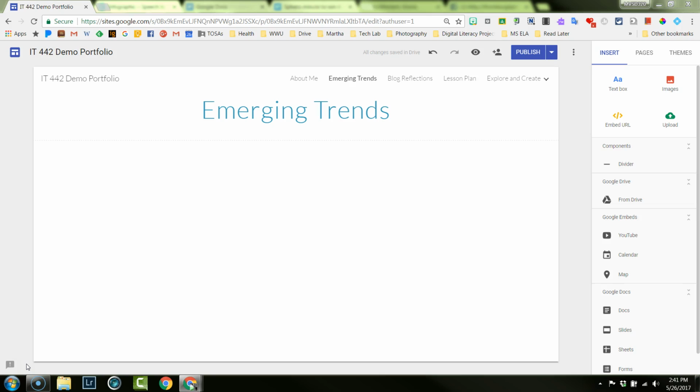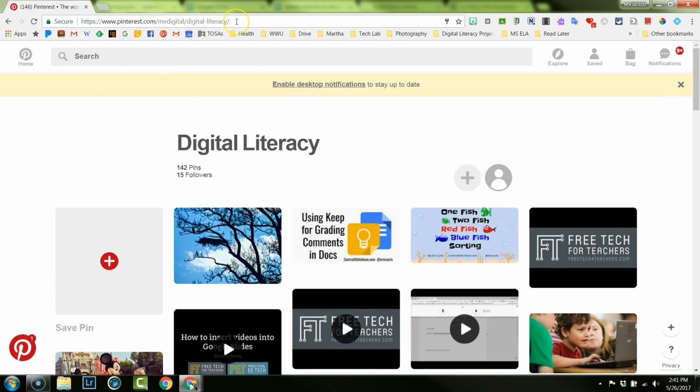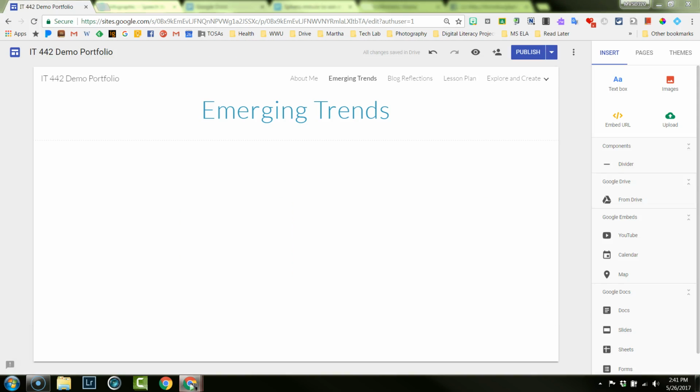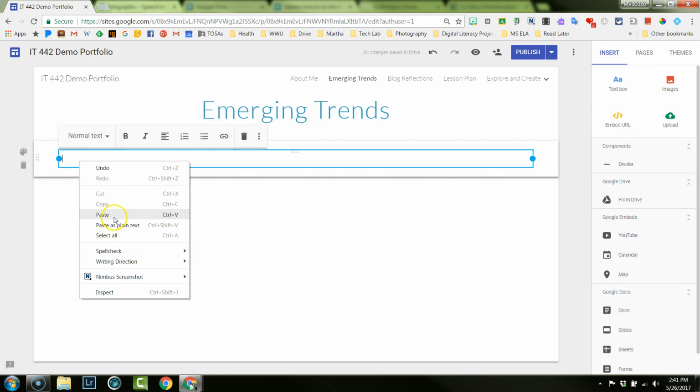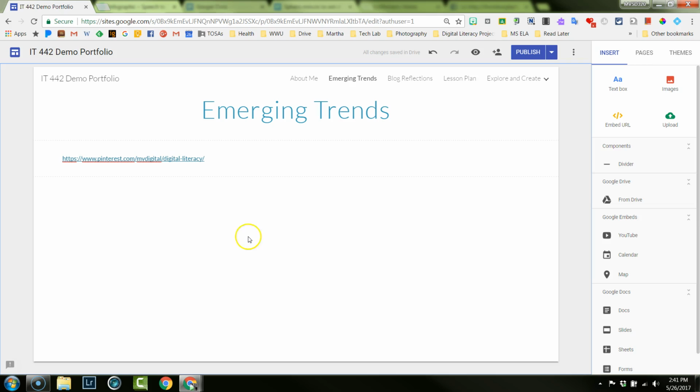Okay, so I'm seeing a lot of people just put what I would call a raw link into their websites. This isn't a terribly good example, but I'll bring this one in here. I've got this web page here and I want the URL, so I grab that URL, copy, and then I come over here and add a text box. And basically, I just paste that. And if it's a link, I just call it a link. And that's what it looks like. Well, that's not very pretty, and there's a better way to do that.